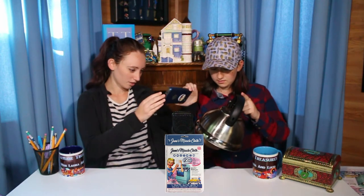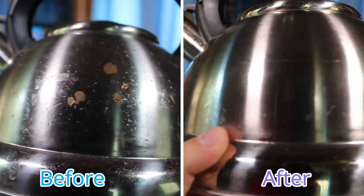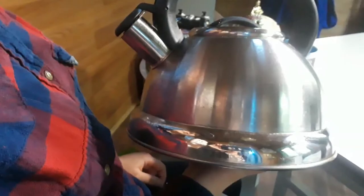There are spots where there are little puddles on there, but that could just be the teapot. Either this didn't clean it up, but I'm pretty sure it's just the teapot itself. We did get the grime off of it that was on there. There was ketchup and stuff. Don't even know how that got on there. But their point was that it wouldn't leave streaks, and I don't think it did. I would say June did what she said she would do. She got it clean and streak-free. Yes, she did. Oh, wait, now you have to walk away, remember? Oh, right. Okay.